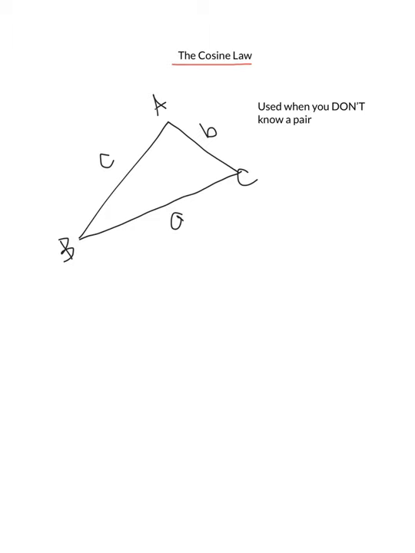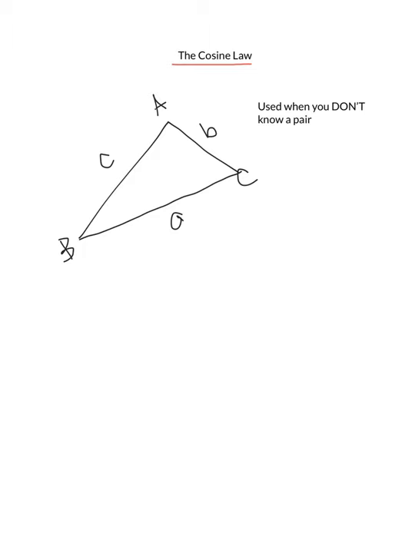Today we're doing a lesson on the cosine law. So far we've had lessons on primary trig ratios, which is SOHCAHTOA, and we use that when we have a right triangle or a 90-degree angle. Then we did the sine law. The sine law is used for any triangle, specifically non-right angle triangles, but it will work for right angle as well. And we use that when we know a pair, so when we know an angle and its matching side.